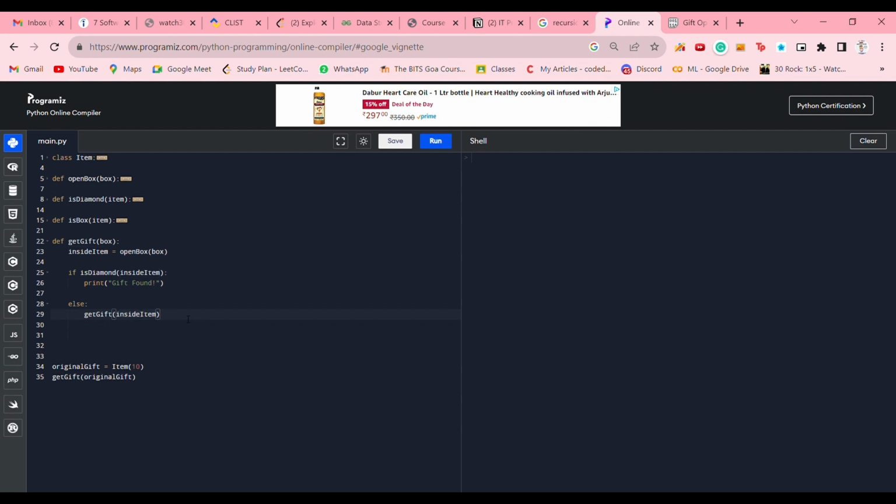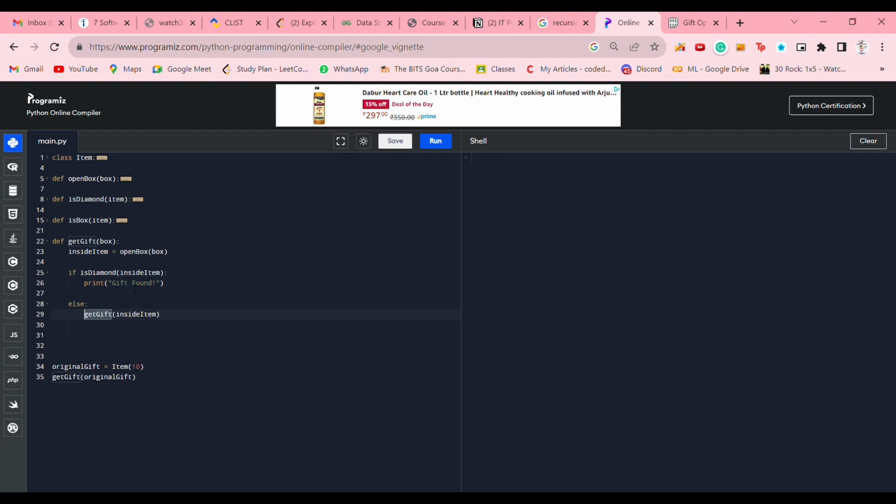So we just write get gift inside item, and that's it. Because in this case we are calling this function get gift again, this case is a recursive case, and this call that we're making to the same function inside the body of that function itself is known as a recursive call.